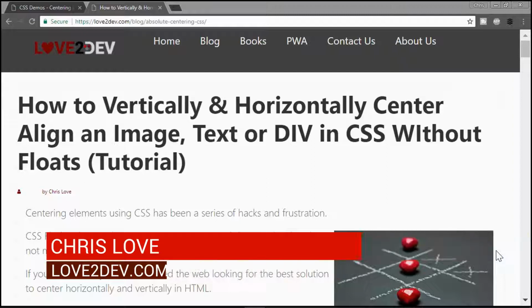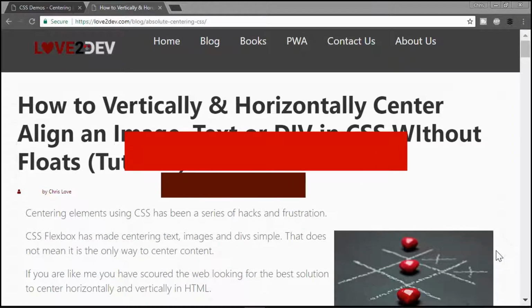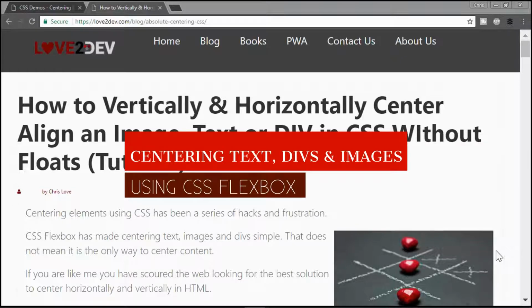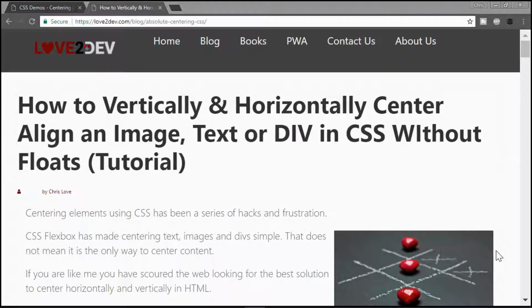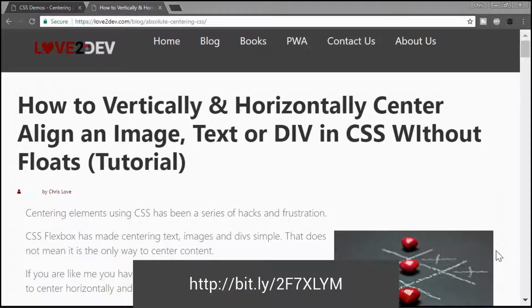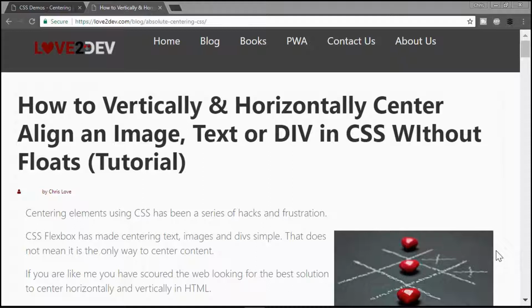In this video I want to go over something that seems to be very frustrating for most of us, and that is how to actually center elements in a web page horizontally, vertically, and absolutely in the center, both vertical and horizontal. For some reason this has been the bane of a lot of web developers' existence over the years.